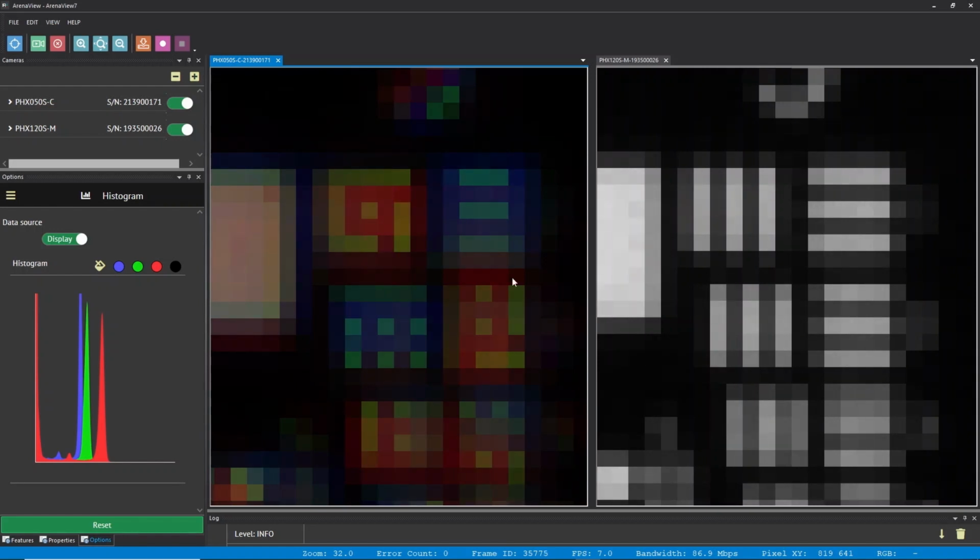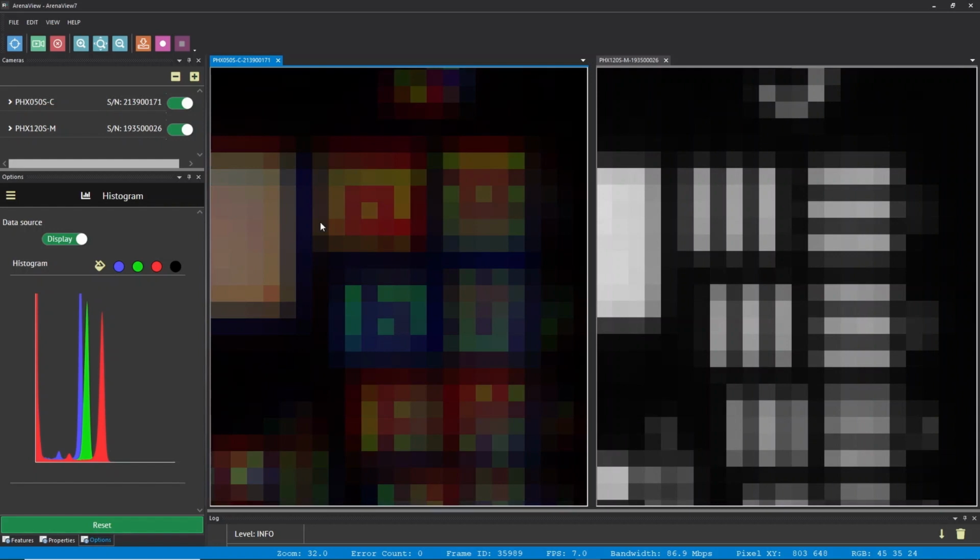And on the color camera, it just looks like a mess. This is because it's looking at sharp whites and sharp blacks, and it's trying to interpolate and say, I know that this is white, but I don't have enough pixels to figure out what's going on. It's having a really hard time and really struggling to interpolate that. So what we can really see here is that we have a resolution loss coming from this color camera that we're not seeing on the monochrome camera because it's not having to try to figure out what color something is or is not. And so we're not getting this weird noise.